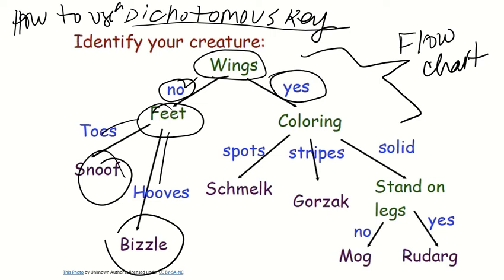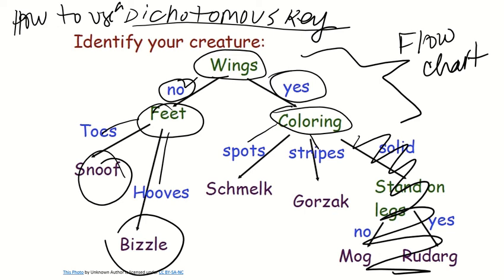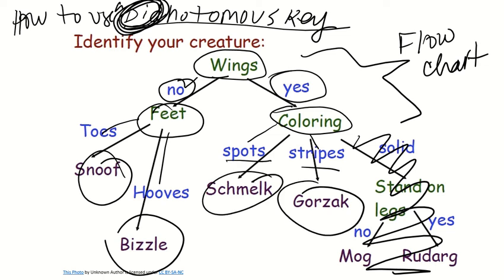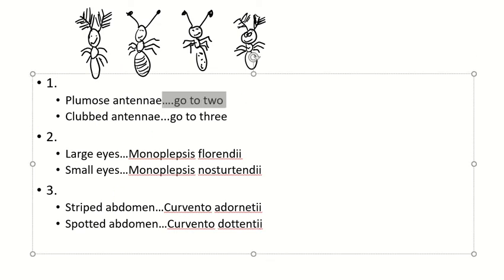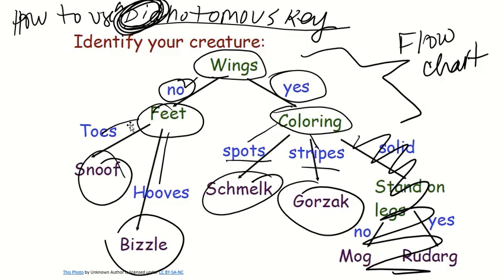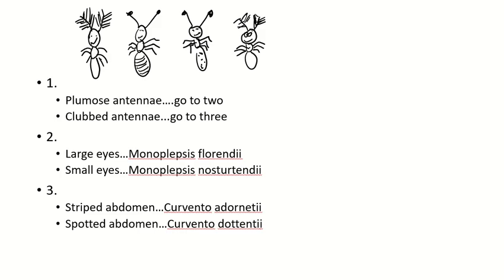And similarly, if it does have wings and you have to look at its coloration and use the information, you will just have two options in a dichotomous key. That's why it's called a dichotomous key. But so you'll have to look at whether or not they have stripes or spots and go down to your species. But the dichotomous keys, instead of looking like a flow chart, will look like this. And will tell you also to go to a certain number instead of just going on in the flow chart as you would just go down based on your prompts and your answers to those prompts.